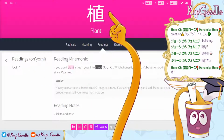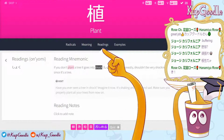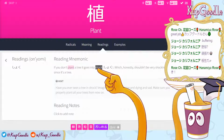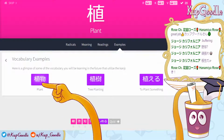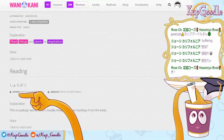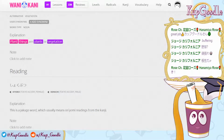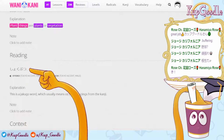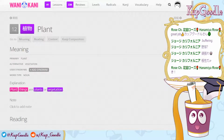Shoku. So just like that is shoku. So, shoku. Plant a tree, going to shock. It's going to shock. The plant's going to shock you. Examples, plant shokubutsu. Shokubutsu. A shocking butsu. Hey, this plant is going to shock your boots. You're going to walk across it in your boots and it's going to shock you. All that static electricity. Shokubutsu.